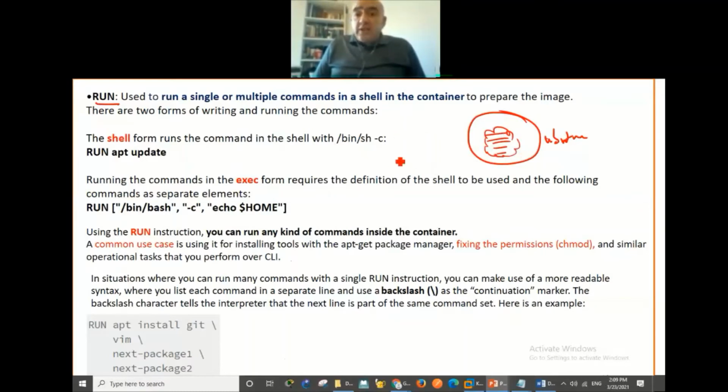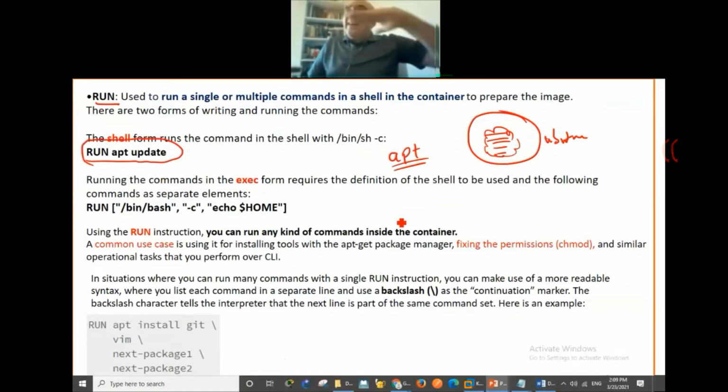In this case, I can use apt, which is a tool that we use to install software and packages inside our Linux machine, especially if it is Debian based, not Red Hat. In this case, I can type apt update, apt install, and each one of them I can have in a run command, or run layer, or run line.